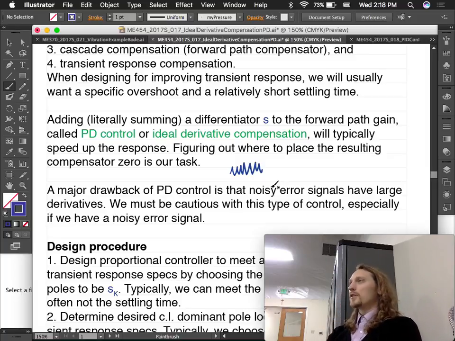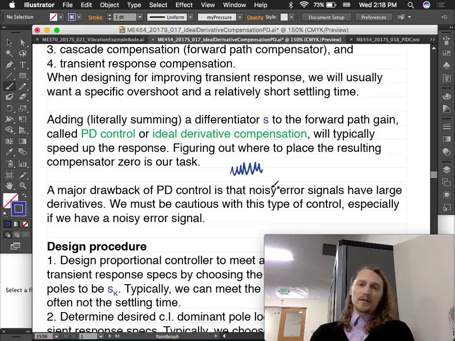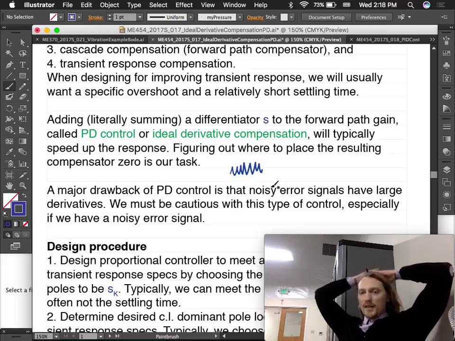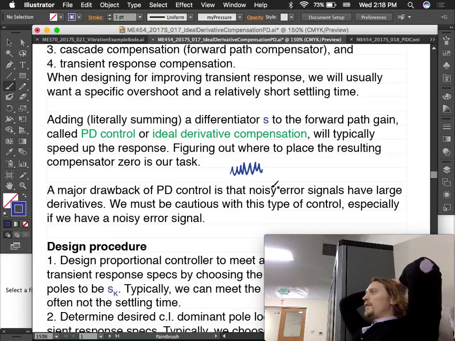When you're thinking integral control, you're thinking, I want to improve my steady state error. When you're doing derivative control, you're thinking, I want to improve my transient response. So that's what we're going to focus on here. So we want to affect the transient response, and that's why we put in a 0. And so our goal, as we design this, is going to be, where do we put that 0, that differentiator 0?